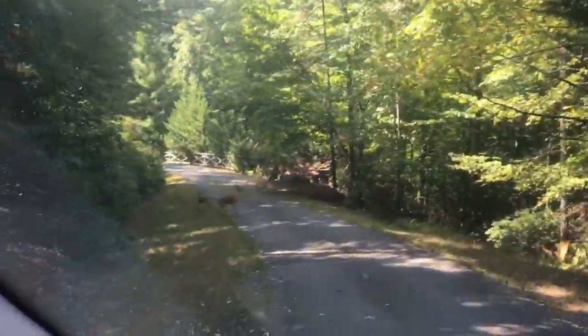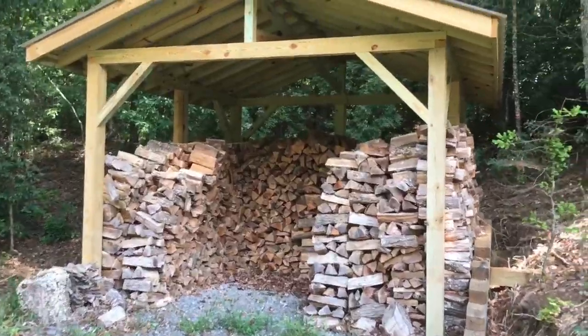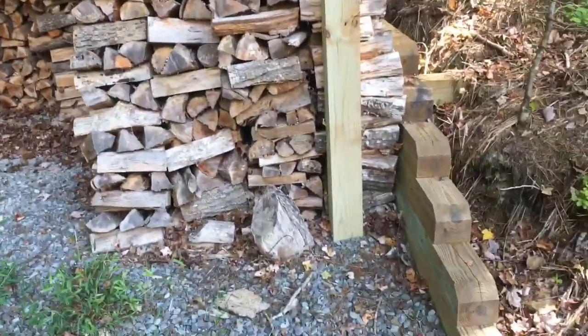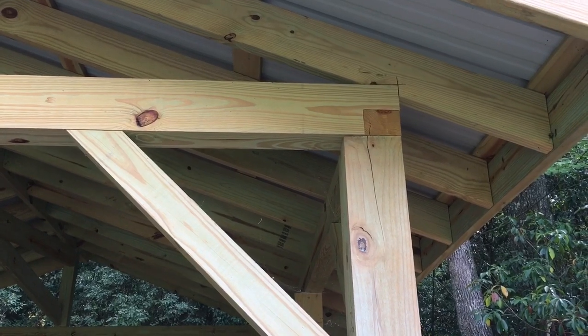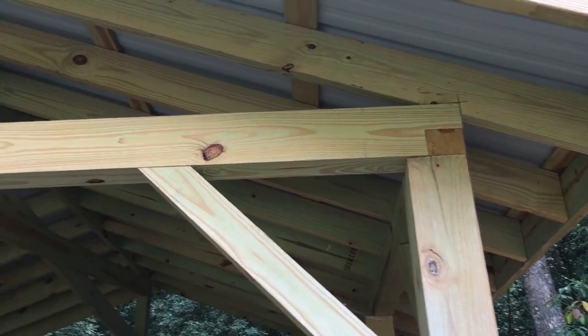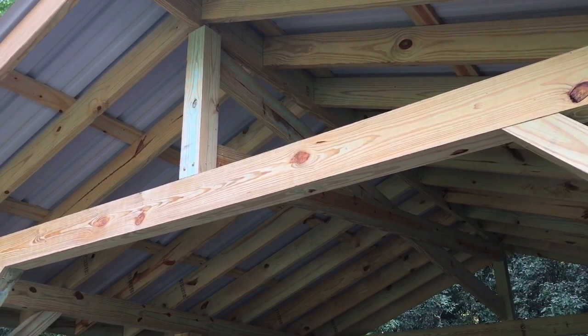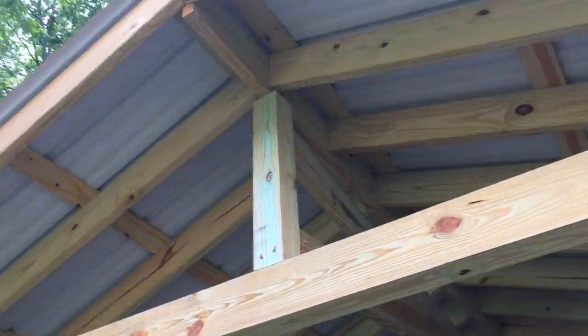This is fun stuff. Here's a nice little, very simple woodshed. Some concrete piers. 6x6s, nice joinery. Looks like 2x6 rafters. 2x8 top.